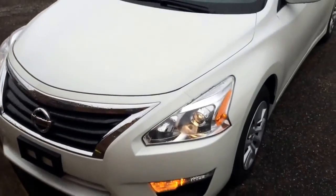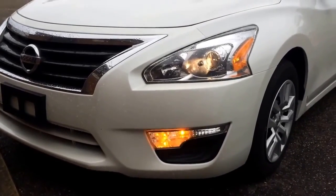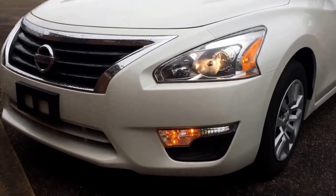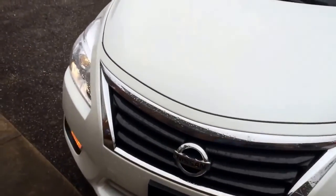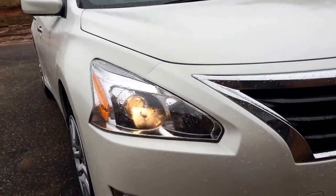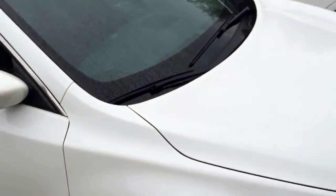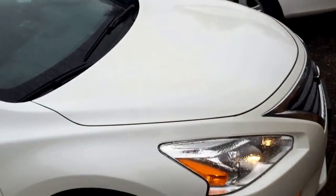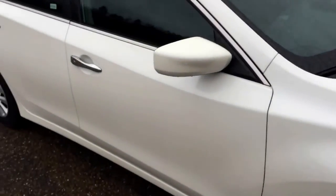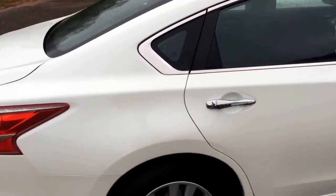Now we'll take a look at the outside. As you can see, the signals are in the lower part of the grille. I wasn't really a big fan of this. I like my signals to be up near my headlights, but I think this area could have been used better for fog lights, but to each his own. The vehicle has a very unique look about it that doesn't look like a granny mobile to me. This whole front end looks a little bit more bad than just a granny mobile. However, you do have to realize this is just a four cylinder. It's not something that you're going to expect to take off at a red light and actually win. But it's fun to try.